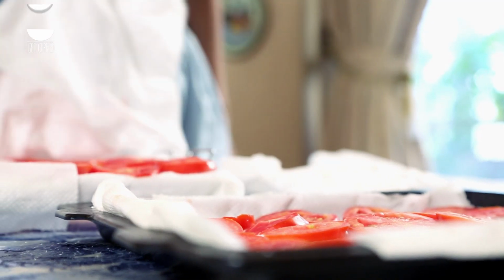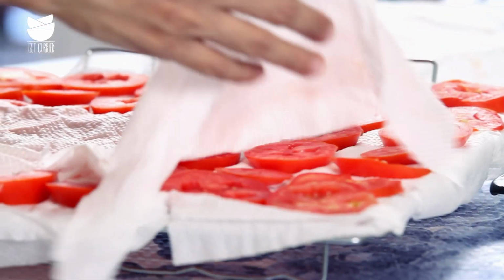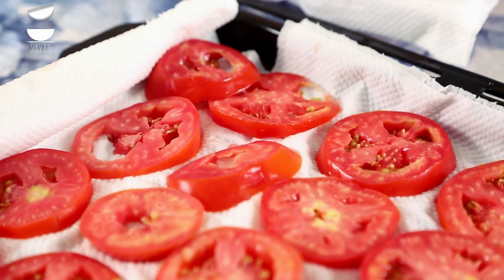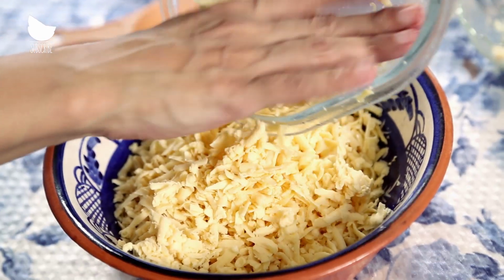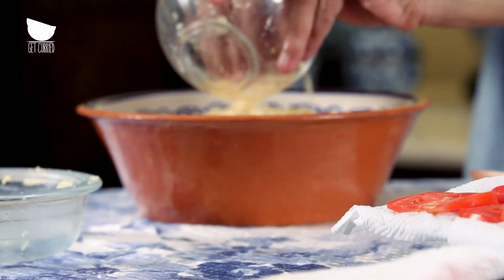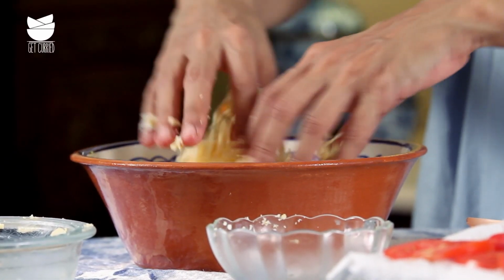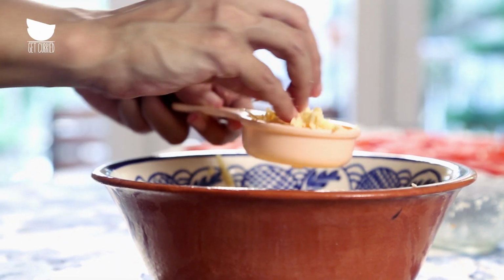I've cored and sliced up about a kilo of tomatoes and laid them out on paper towels and then covered it with paper towels just so that they can rest and drain for about 30 minutes so that I don't have a soggy pie when I finally bake it. I've shredded up some cheddar and I've also grated some Parmesan and now I'm going to mix them together. This cheese is just the star of this pie. It makes all the difference. Reserve about a quarter cup of it for topping up the pie.